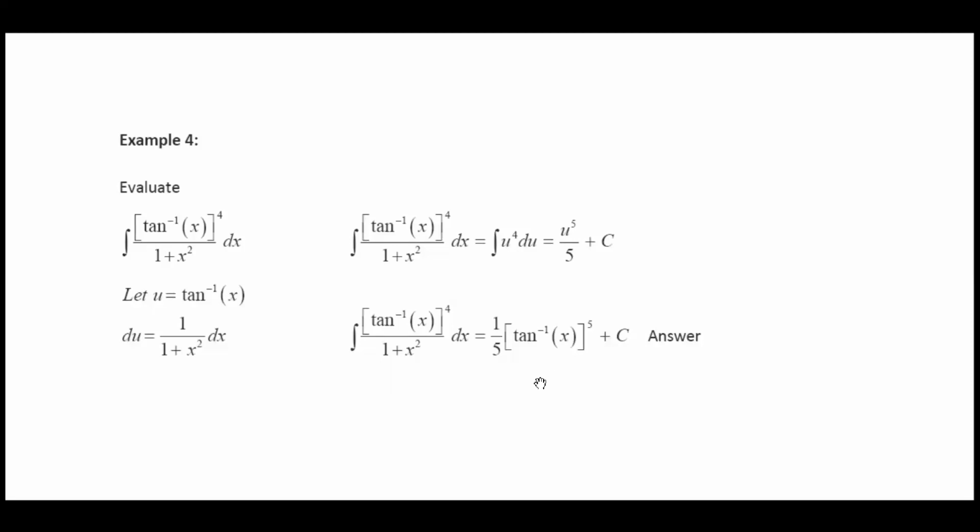Here's a much harder problem. It scares some students when they see this. We're giving you this just to set you back a moment and say, well, he just said it can be done by U-substitution if it can. So let's let u be something. I'm going to let u be the inverse tangent of x. Well, let's do what we did before. Take du, in other words, the derivative. The derivative of inverse tangent of x is 1 over 1 plus x squared, is it not, with a dx with it? Well, that's exactly what we want. In other words, this thing right here is du.